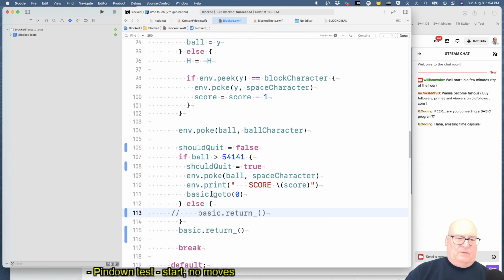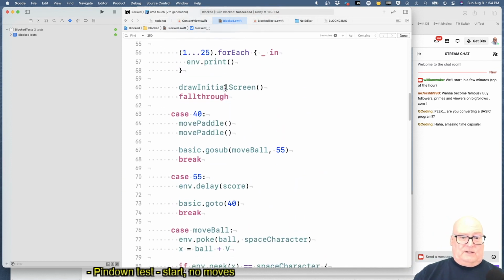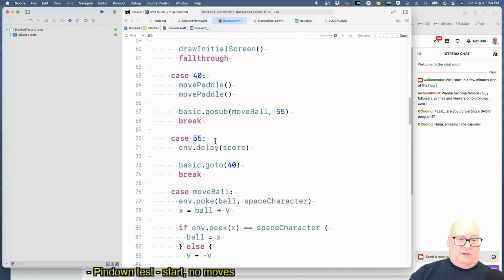Okay, and when I return, I want to make sure that I should either go to 0 or just do nothing. So I'm changing the way this ends. Instead of go to 0, I'm just going to say return, but then the caller has to take responsibility for should quit.